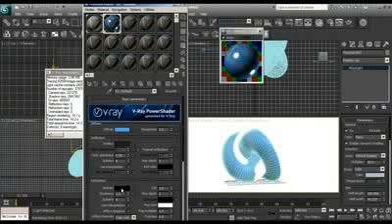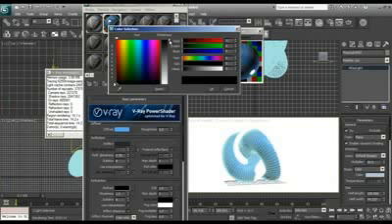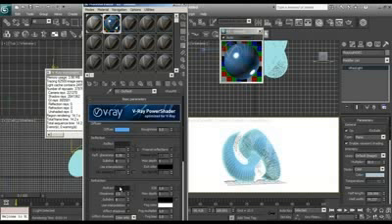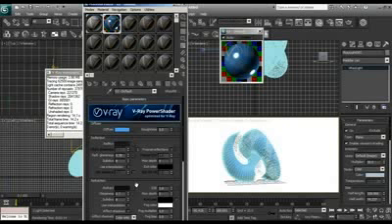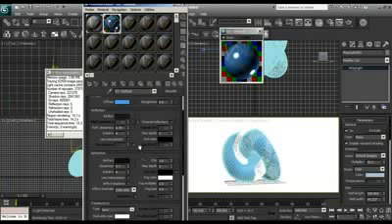Now refract. That's basically making it see-through. If it's completely white, it's going to be glass. Let's just give it a little bit of refract, so see how that looks. And then that's 0.7. Last time I clicked and dragged, it broke. So yeah. Subdivisions. You want to increase that if you want higher quality reflections.